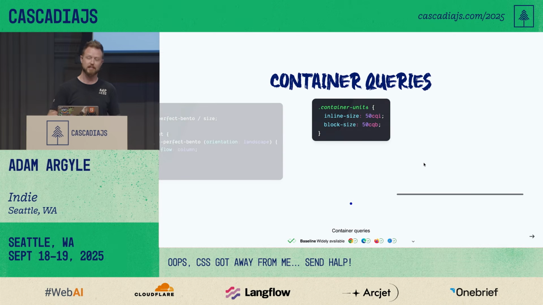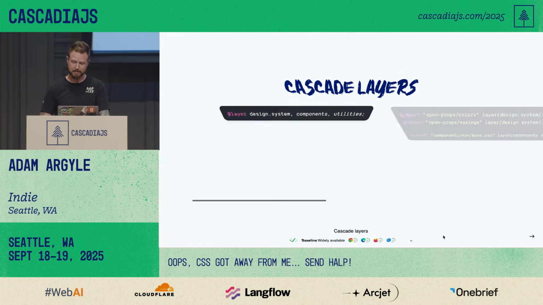They also come with units. Have you ever been burnt by, like, 50% height? You're like, 50% height, and it goes, man, I don't know what that is. And you're like, yeah, you do, CSS. You do know. And so you could just say 50 CQB or CQH. CQB is the block size, and then you have H as the height. 50 height of my container. It's going to be exactly what you want. So container query units can get you really far in a lot of cool ways like that.